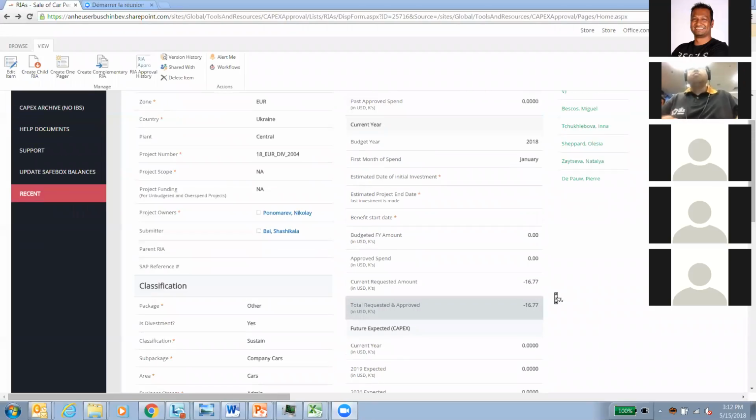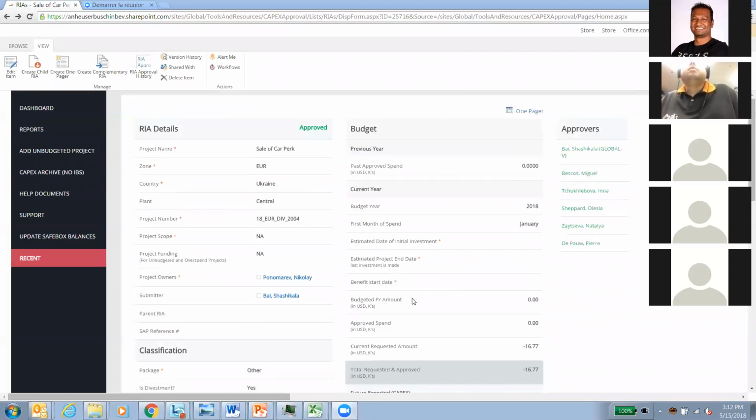Right here they're going to have the budgeted amount, in KUSD. What I would like to have, right under, first of all, is the local currency, where they will input the data, and I want to see it translated into USD right under, because it's key to have visibility on the two at all times.